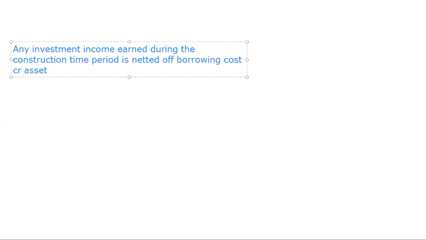Okay, technology dramas. Question, page number 3, question number 7, quick. Requirement is to the nearest 1,000, what borrowing cost should be capitalized during the current year? An entity had in place a 1 million 6% loan and a 2 million 8% loan. It constructed a new factory which cost 600,000.